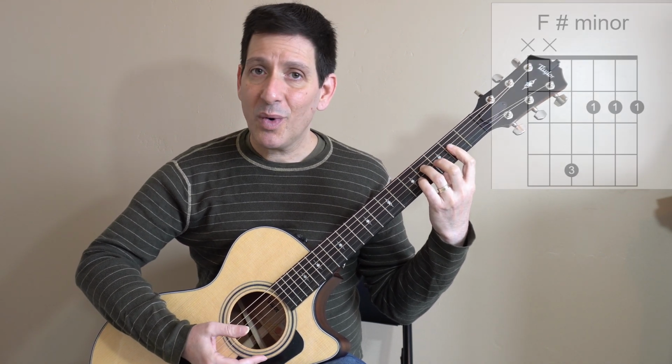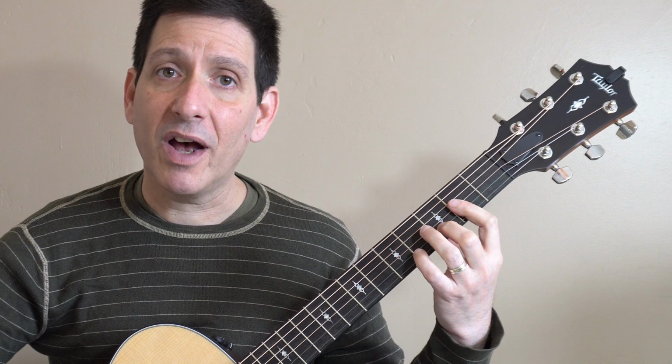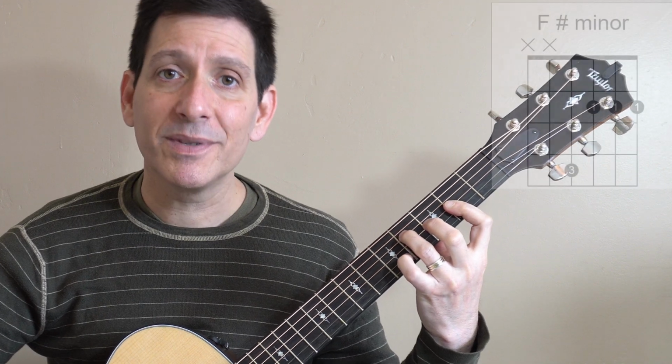So these two chords provide us the foundation for the intro and the verses. We do our D chord 4 times, thumb, index, middle, thumb, index, middle. F sharp minor 4 times.